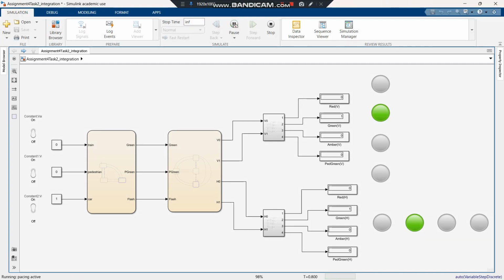Okay, so when this train button has been turned on, it will be flashing. Even though this pedestrian button has been turned on, it will not run its action. So this pedestrian button will only perform its action when I have turned off this train button, and it will turn on the pedestrian green light. And this car button will only perform its action when I turn off this pedestrian button. So this is done by implementing a state machine.